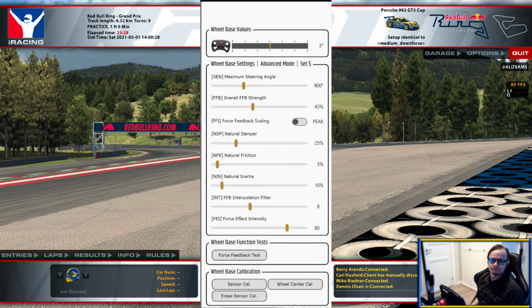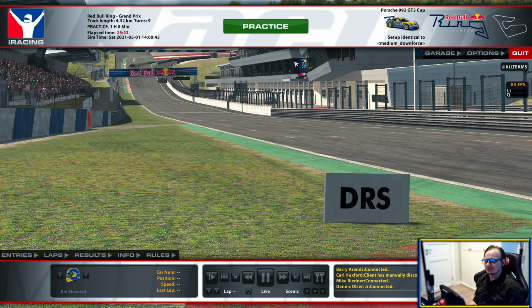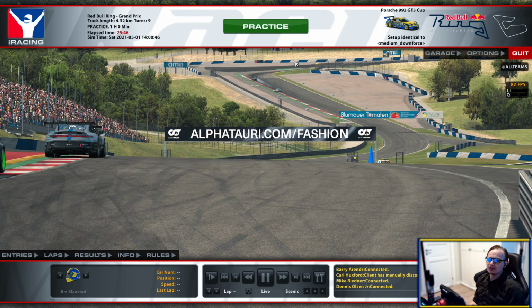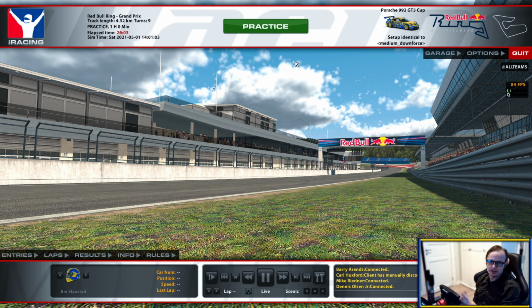Again, I will share my force feedback somewhere around the screen. It's hard for me to configure where, but yeah, somewhere around here. The settings that I use for Fanatec will perfectly work on your CSL DD, and it will work for your CSL Elite, and I think it will also work for DD1, and it will definitely work for DD2, because that's what I have.